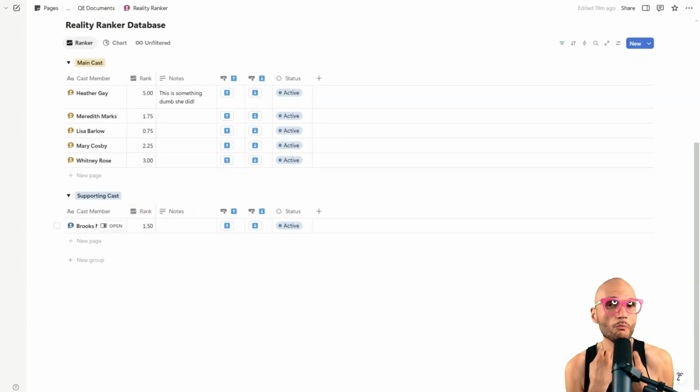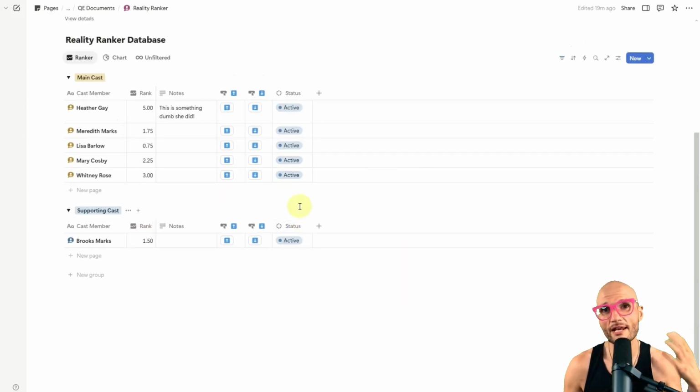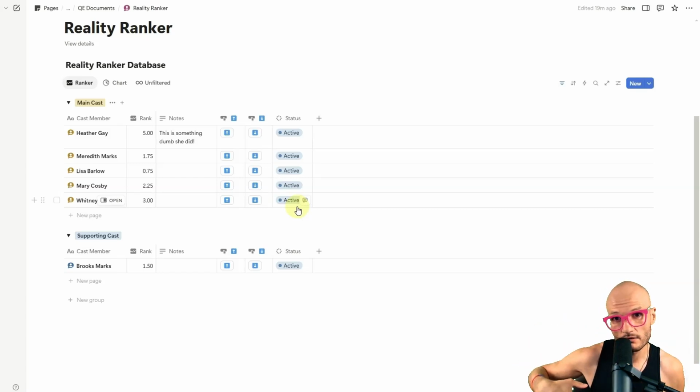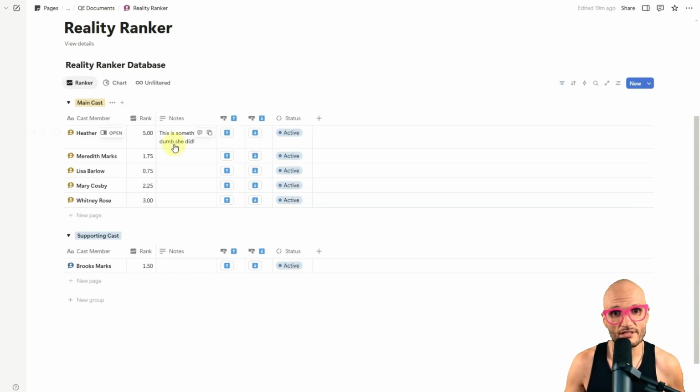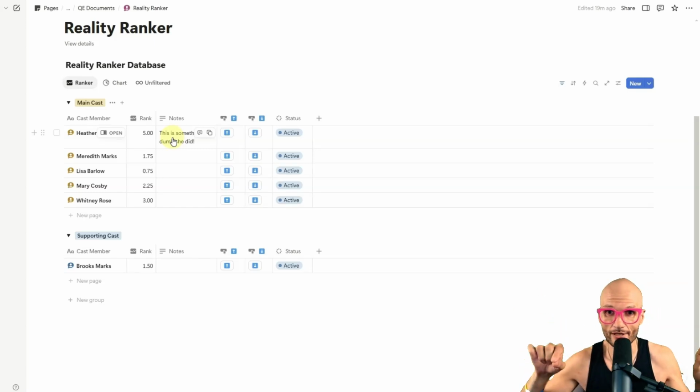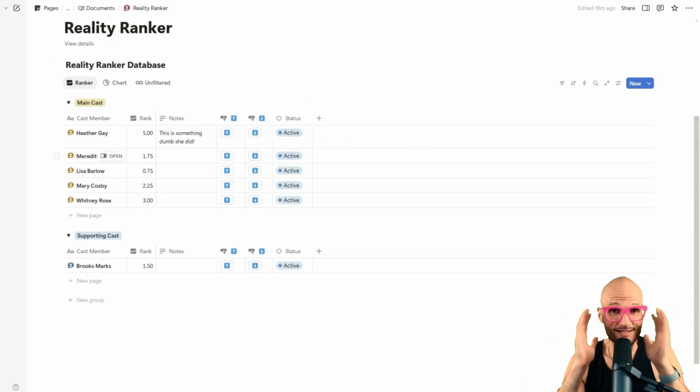But wouldn't it be more fun if every time we made a ranking change, it was tracked in a history log so that way we could see that, and then every time we made that change, it copied the notes so I could see Heather did this thing and this is the ranking and whether it went up or down. Yes, it's ridiculous, but that's where we're going next. I love this. I'm very excited about it. And it's actually quite simple to set up. So that is what's coming up in the next video in the series.